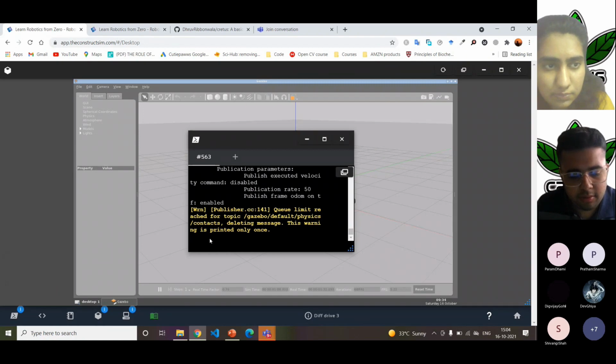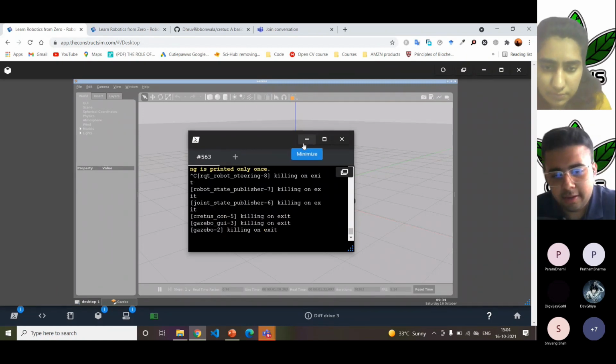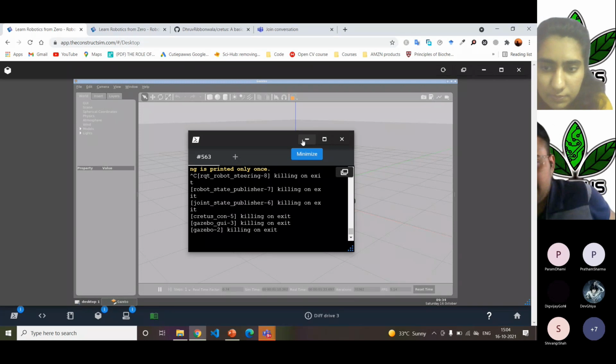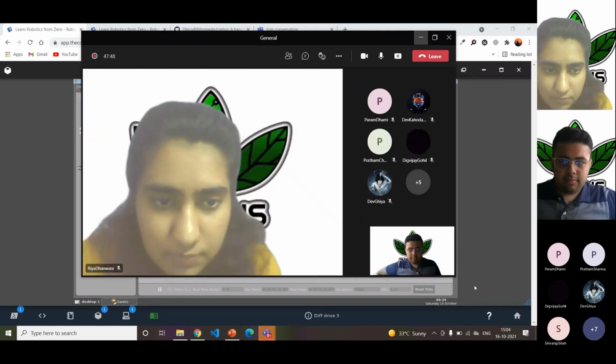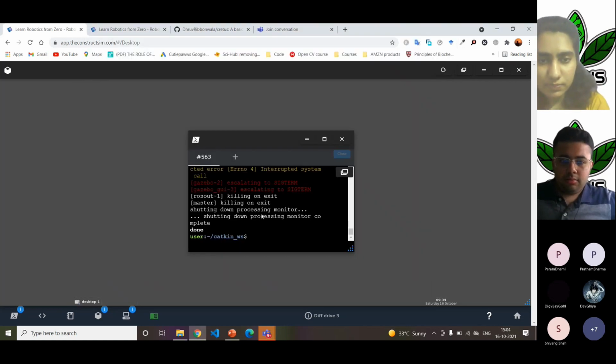If it was a normal Ubuntu, then you would get a better experience tinkering around with these things. But since this is all working on a virtual machine, we have some constraints for this online workshop. So pretty much that's it.